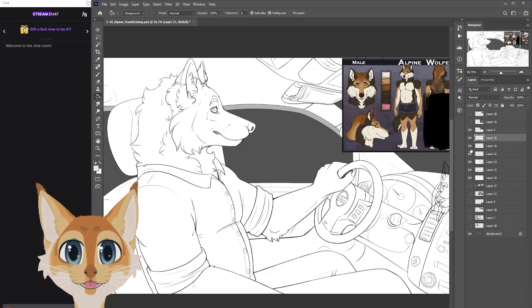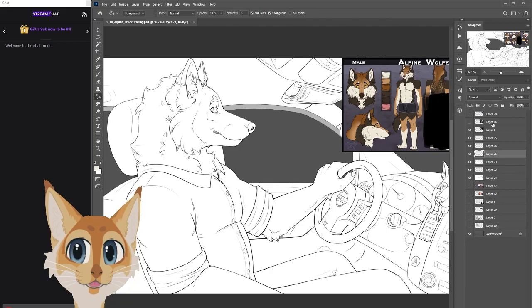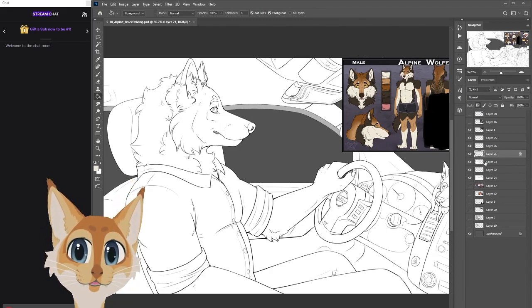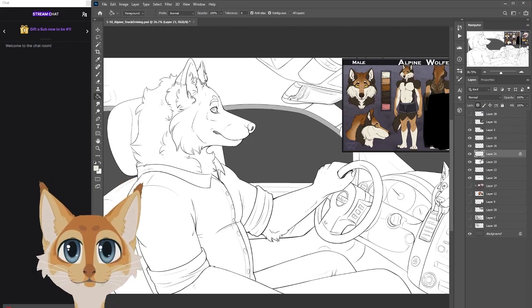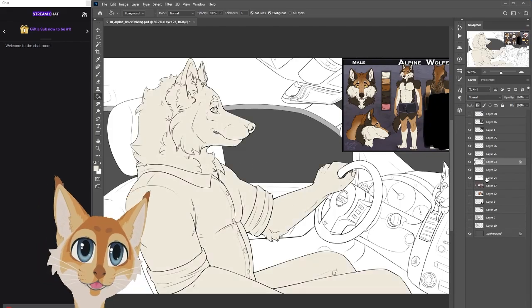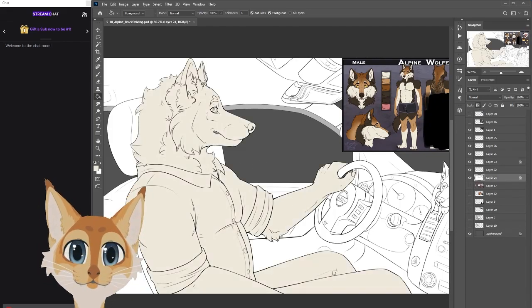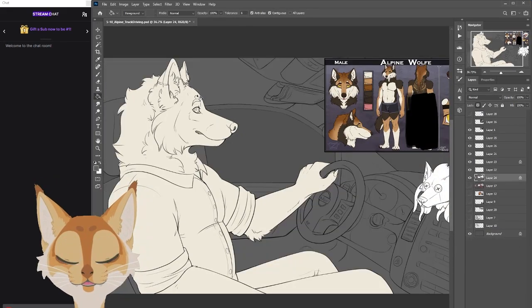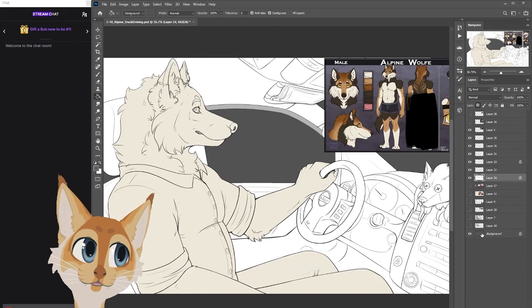Anyway, today we are going to be working on some art, which I've already got lined up and everything. It's just a matter of getting it all colored up, and then that'll be it. No shading on this piece, just some good old-fashioned color. Just getting some base colors in here. Ooh, a little too much base.